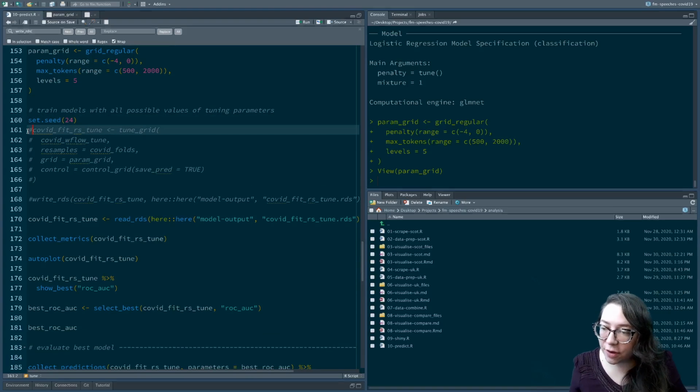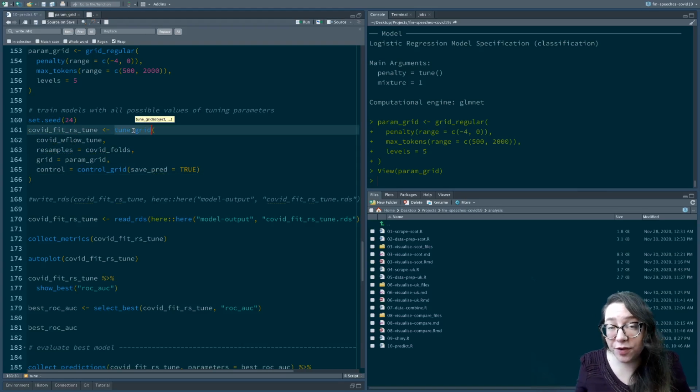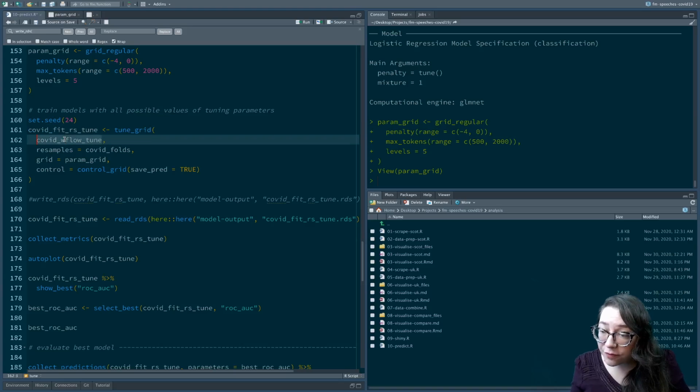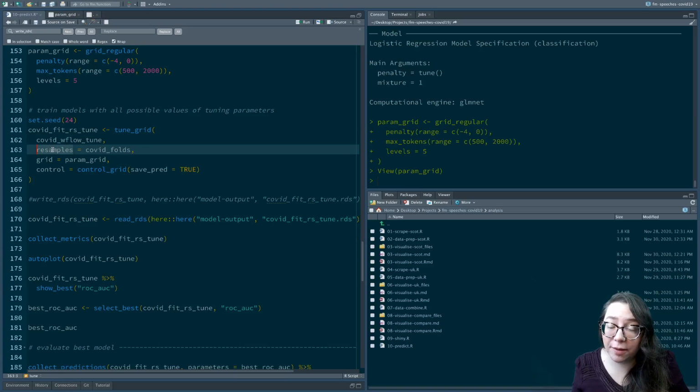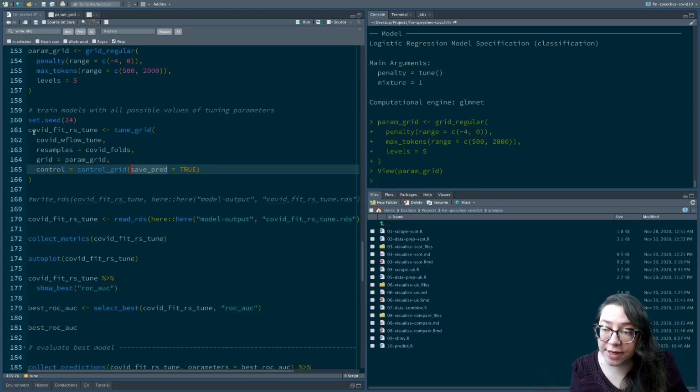But even though I'm not going to run it for you because we're using a new function, I'd like to show you what we're doing. We're using a new function called tune grid here. On this grid, basically, we do the tuning. We give it a workflow, just like we've done before. We mention what our resamples are, like we've done before, but this time we also give it a grid. And then say, let's save the predictions so we can take a look at them.